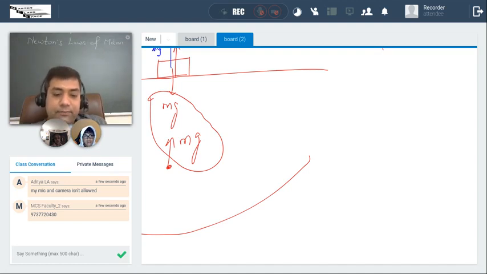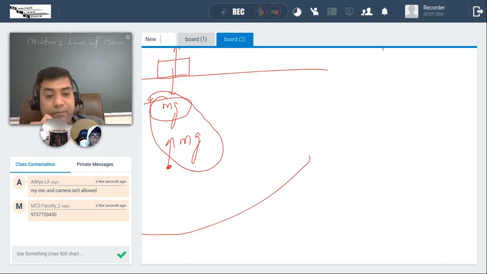No, that is not correct. The reason I tell you is because the Earth is attracting, Earth is pulling the body towards itself with mg force. This mg force is this one. So the body will also be pulling the Earth towards itself with mg force. Oh, it'll be pulling the Earth. Got a point or not?